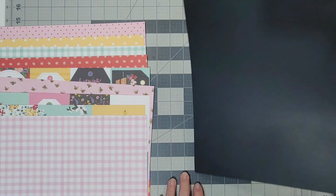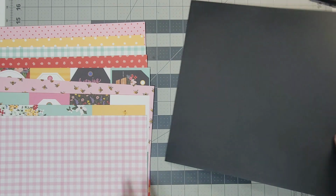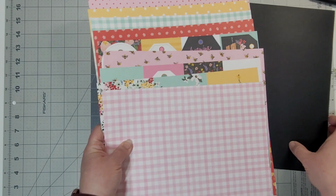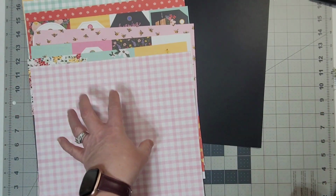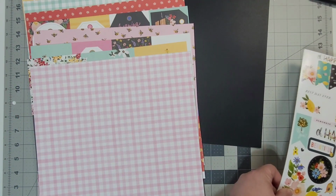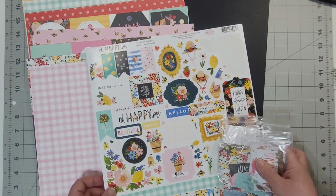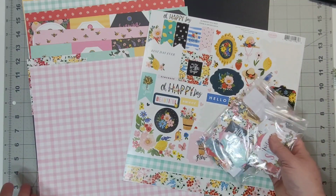And then I have one piece of black cardstock left. So since I don't have any duplicates, I've used parts of the collection, and I've used what I got from the scrap room. This is just the embellishments I have left. I have a lot to work with here.